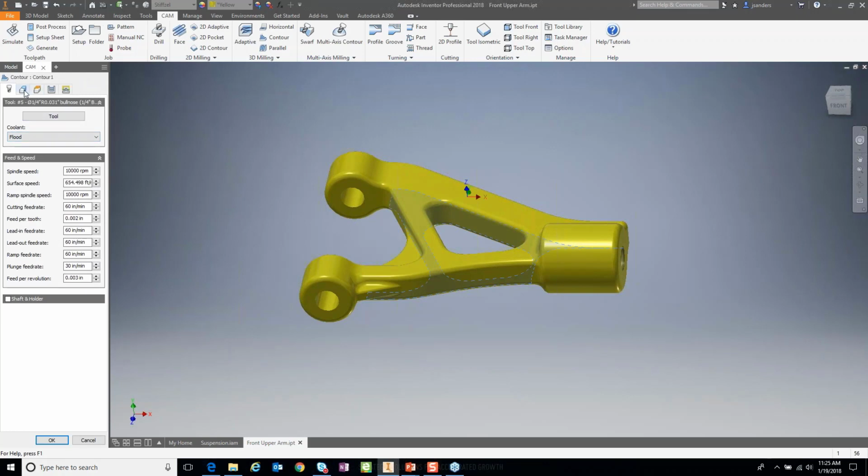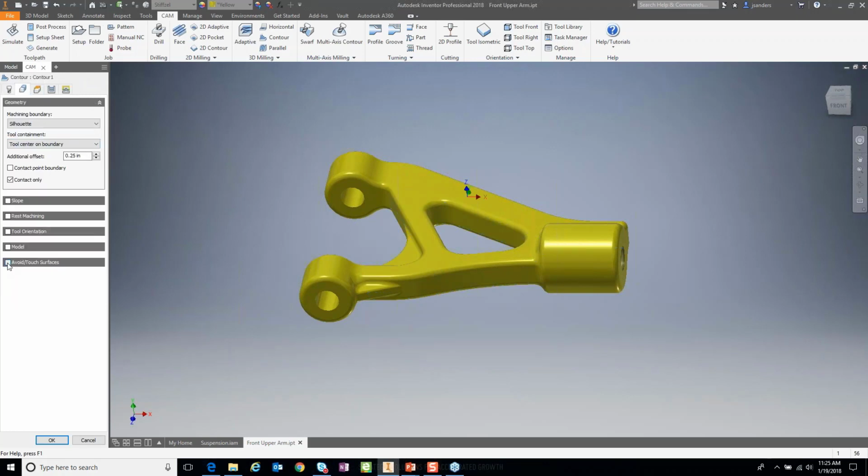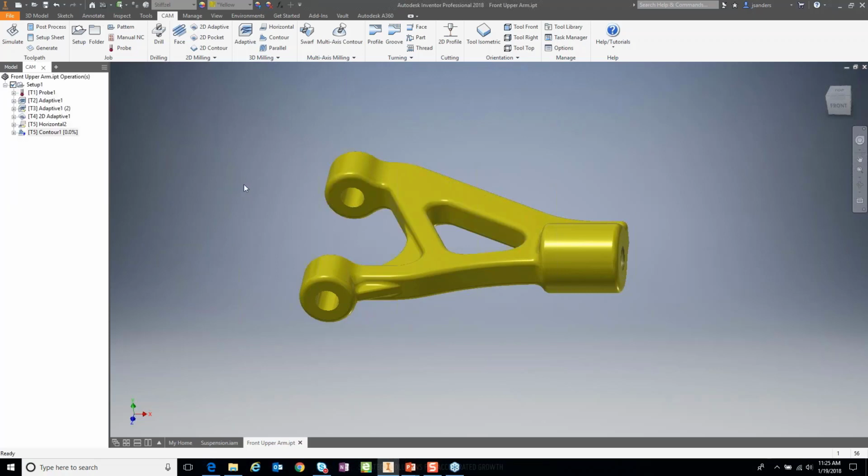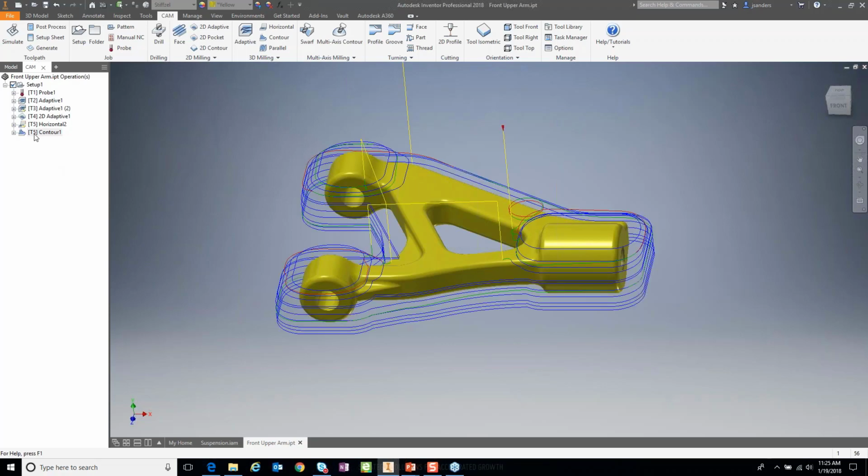Again, there's ability in HSM to edit and even to go in and add additional inputs such as avoid these surfaces right in through here. So I'll just quickly pick those model surfaces that we want to keep the tool away from. Just the radiuses at the top will do, because once the software has to avoid those, it can't go in the inside either. And the resulting path looks much better. We're now keeping it out of that area that we've already done the milling in. Great, the process is coming together.